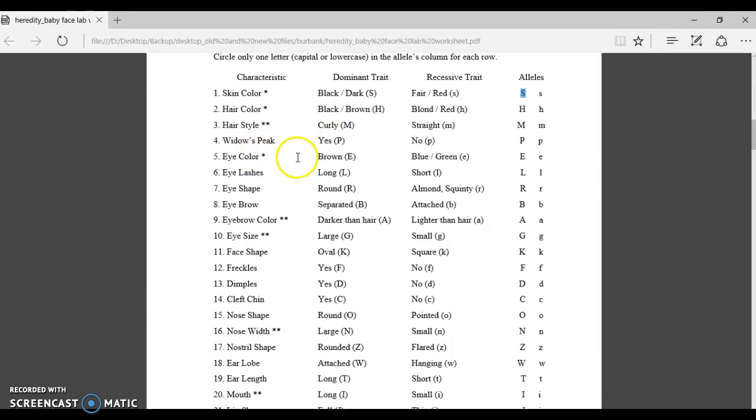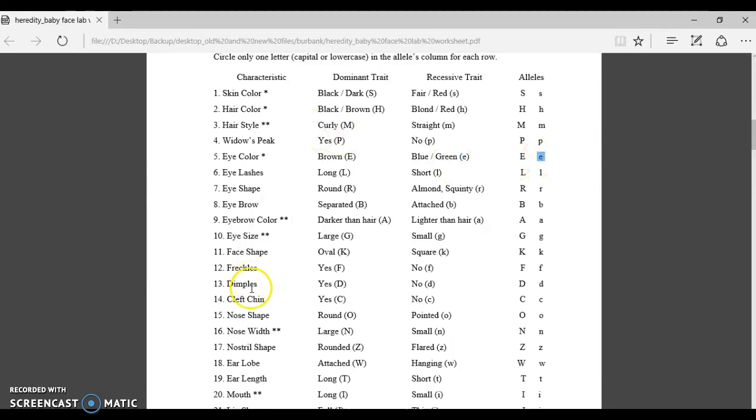If your eyes are green, green is symbolized with a lowercase e, a recessive trait. Notice all the recessive traits are lowercase letters, and all the dominant traits are capital letters.